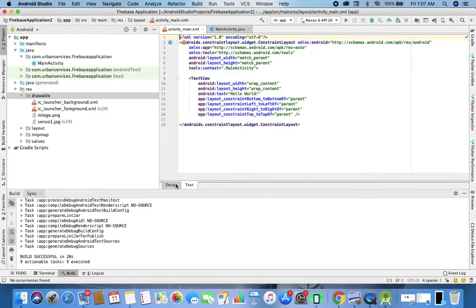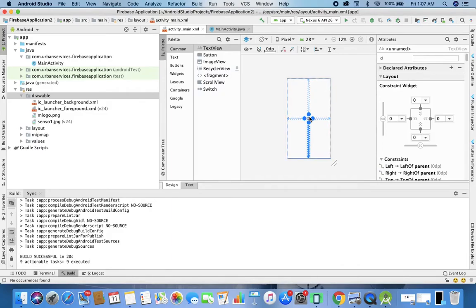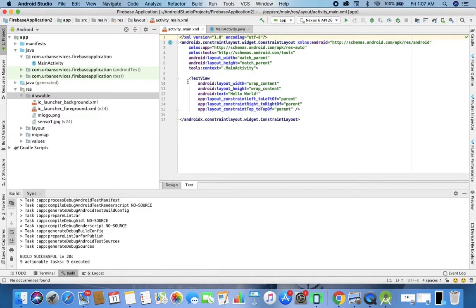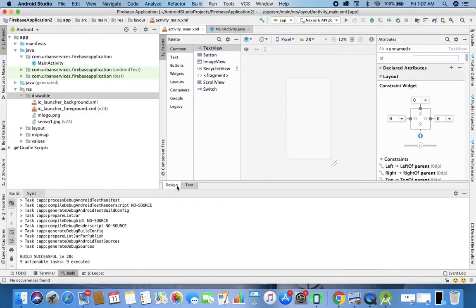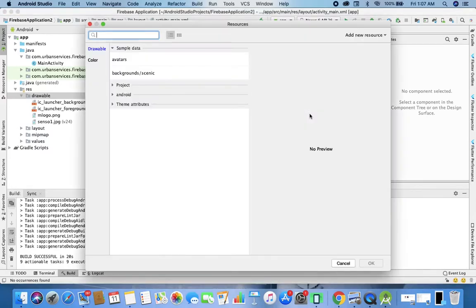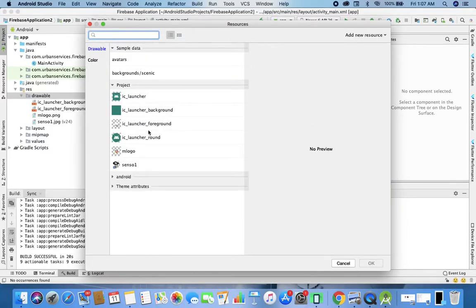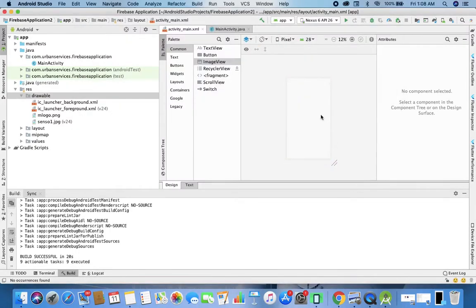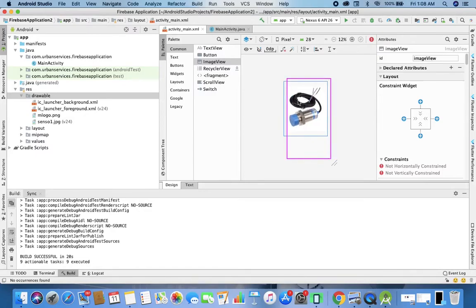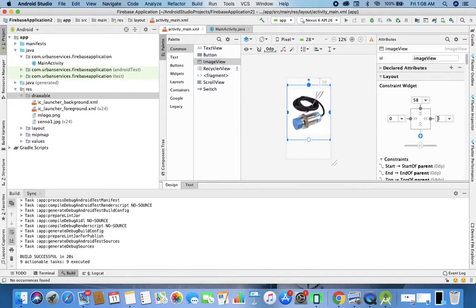First I got my view, that is MainActivity.java, which is made by default. Let me have some arrangement here. This text view is not at all required. First let me put one image view so that we can identify this one. This is one image which I have already downloaded and stored in my drawable folder. I just place it so that you can understand that this is the layout for our main activity.xml.